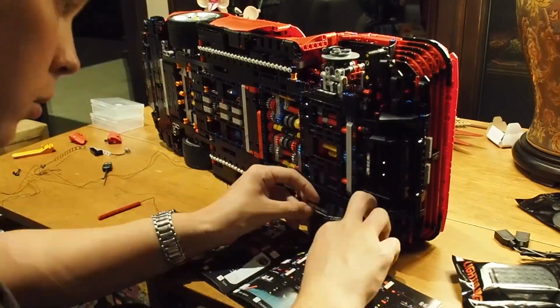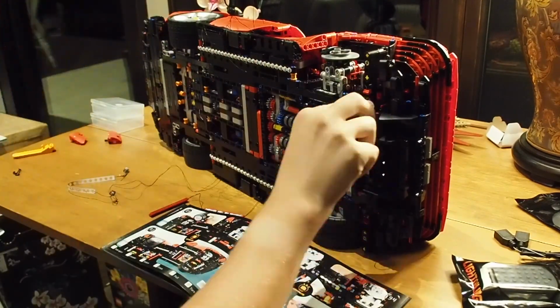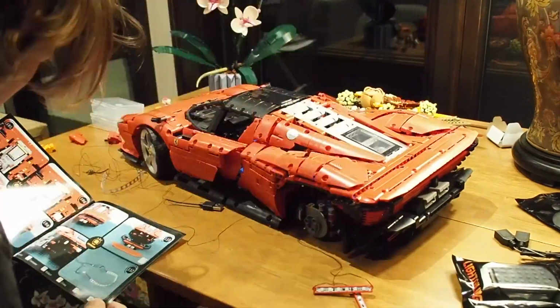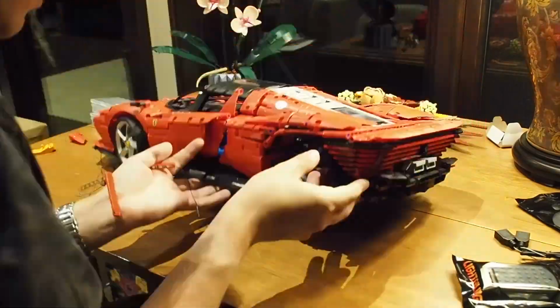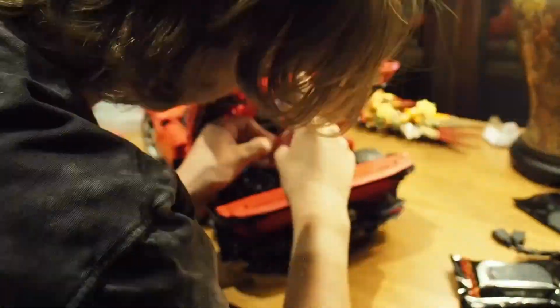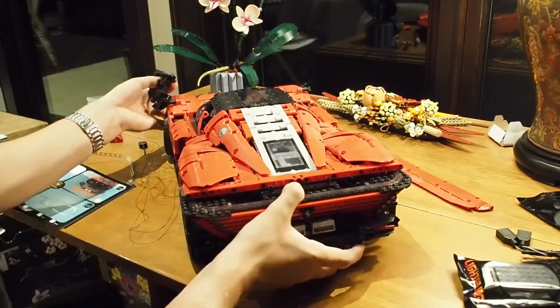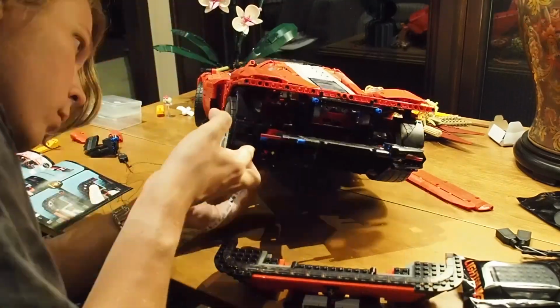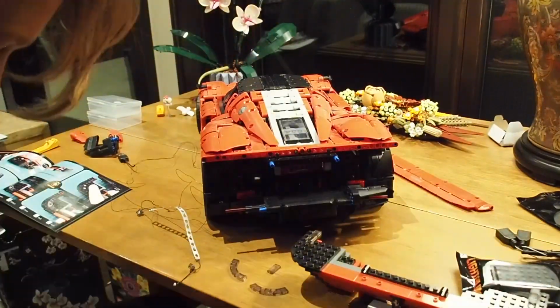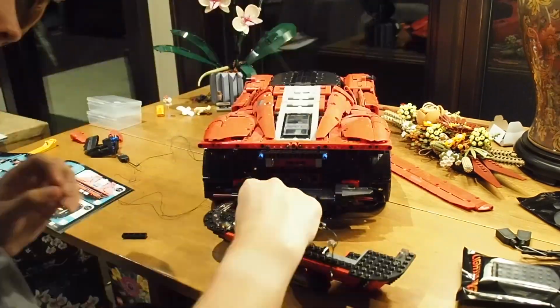The biggest issue I had here was with what end of the strand you were actually starting with. Multiple times on both models, I started installing the lights from the wrong end of the strand, thinking that the install would start at the end and then work its way towards the battery pack, when instead it seemed to almost always be the opposite, starting at the battery pack and working towards the end. So yeah, if you have installed a bunch of lighting kits and got the hang of it, this probably won't end up being much of an issue, but as a first-time user, I found it really hard to follow what strands I was using and where in the strand I was when putting the pieces on.